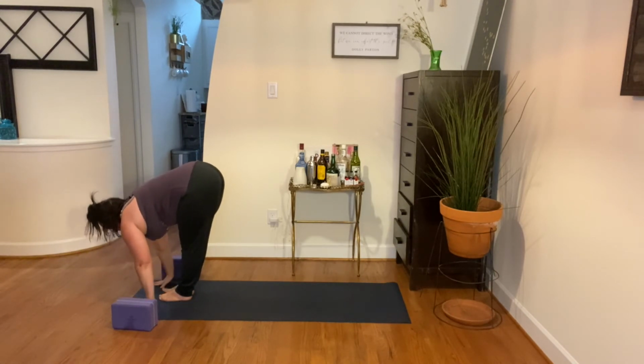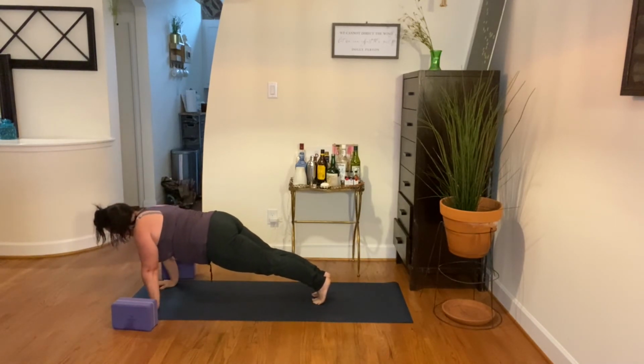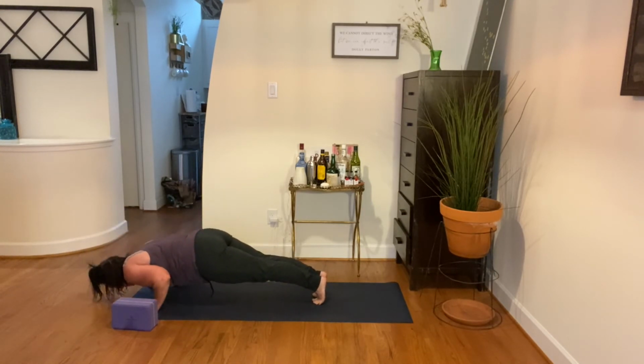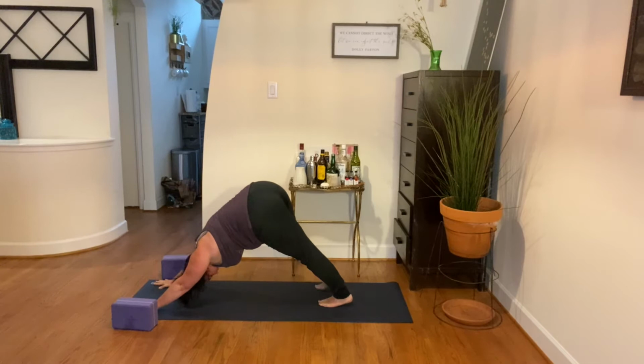Halfway lift. High push-up, low push-up, high push-up, low, high, low, high, down dog. Always welcome to take that on your knees.